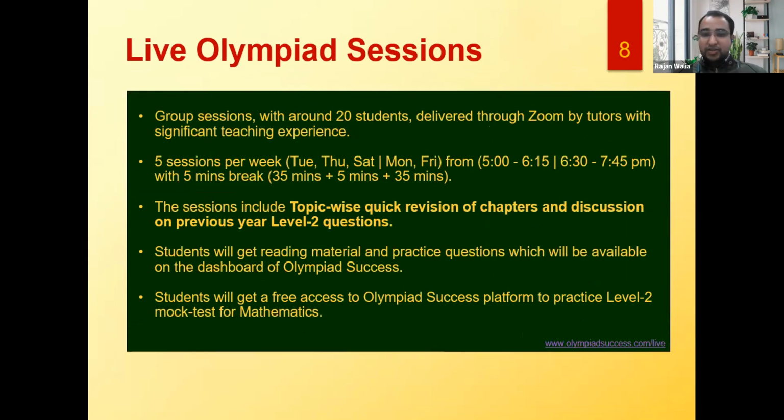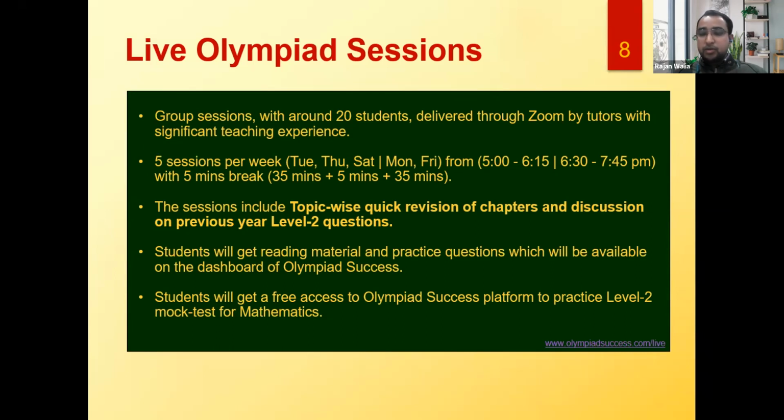There will be around 20 students in the class, and the classes will be conducted on Zoom. There will be 5 sessions per week. The days will be Tuesday, Thursday, Saturday, and Monday and Friday. For Tuesday, Thursday, Saturday, class timing will be 5 p.m. to 6:15 p.m. And only for Monday and Friday, class timing will be 6:30 to 7:45 p.m. So the class duration will be 75 minutes.